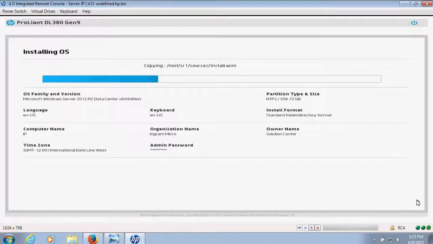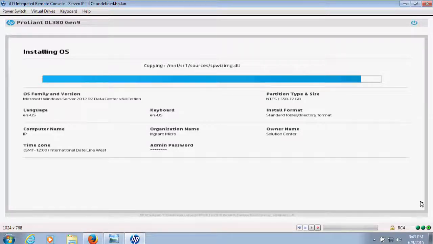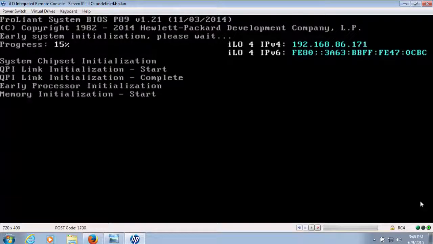Now that the boot WIM is done, we're going to move on to the install WIM. Okay, we're moving on with some other files, part of the install process. Okay, now the system has rebooted.